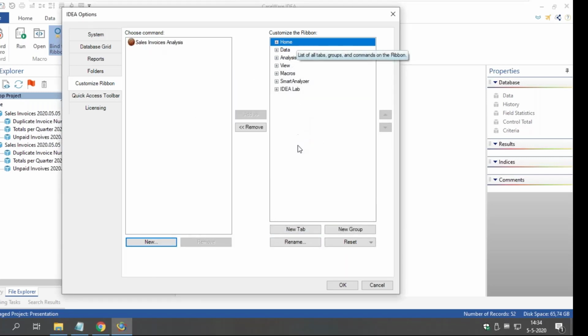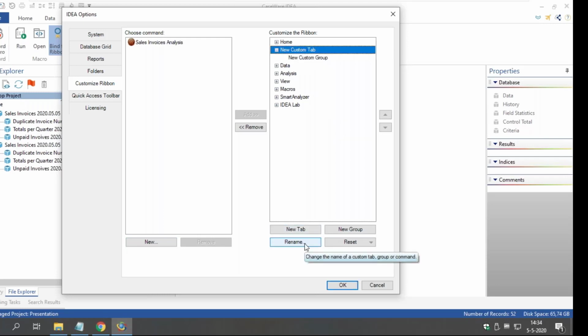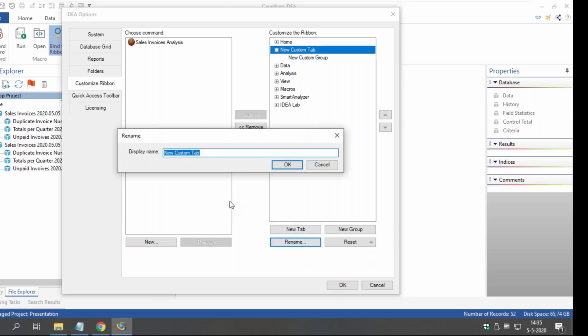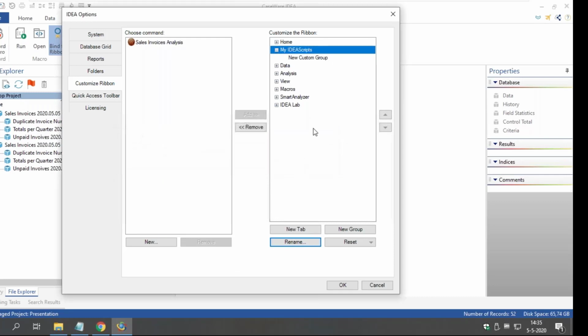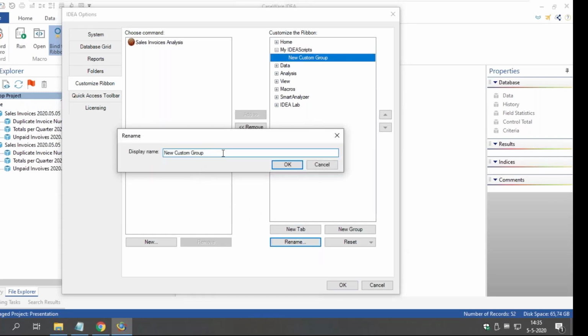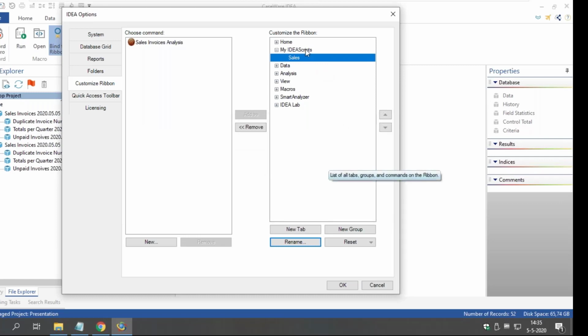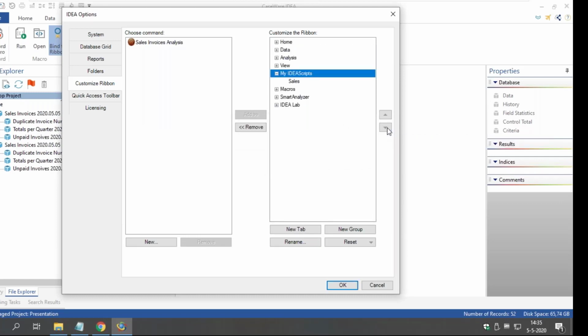Now I would like to add it to the ribbon, so I can make a new tab and rename that tab to be my IDEA scripts, and rename the group to be sales. Now I'd like to have it at the end, so I'm neatly going to transport it down.